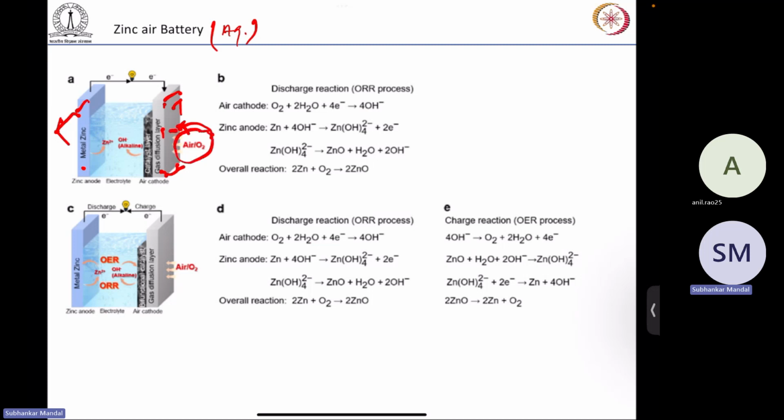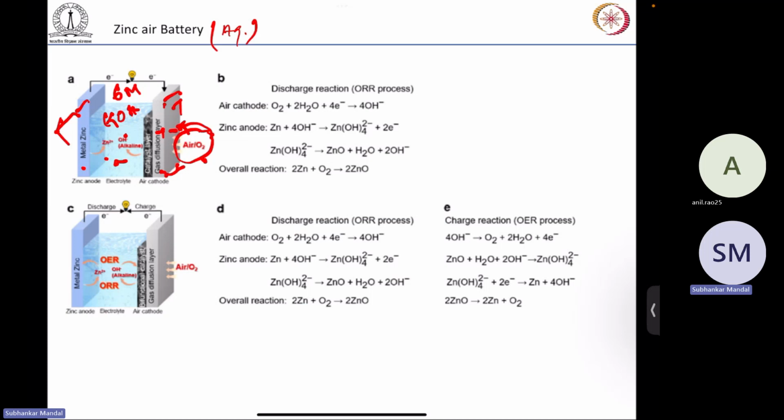So you have the air, which is the gaseous state. You have the cathode material, which is solid state. The electrolyte is KOH, people use 6 molar KOH, and that is liquid. So three phases are there. As I just mentioned, in the case of an air battery we have three phases or three interfaces: one is air, the gaseous phase, one is solid, and the other one is liquid.